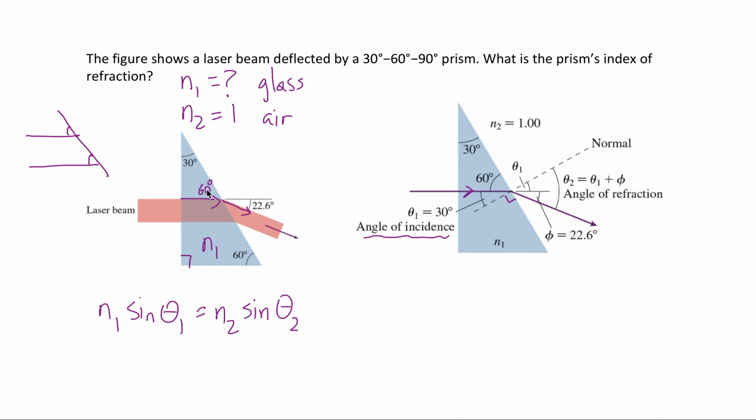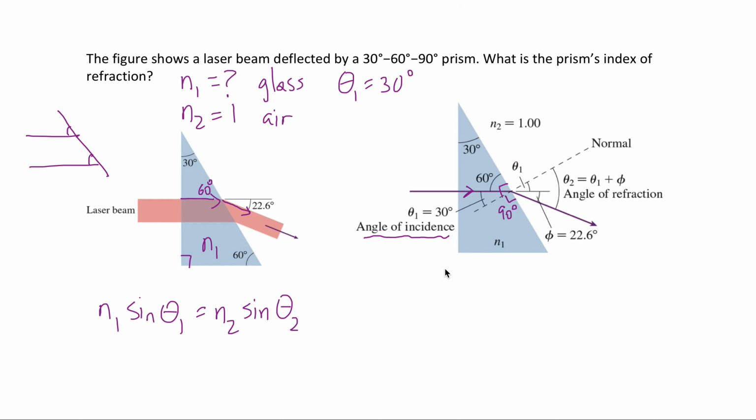So once we know that this is 60 degrees, then if we have drawn our normal to the surface, which we know is 90 degrees, then we know that we must have 180 degrees for a straight line. So we have 60 and 90, we must have 30 here. Right? This is also a right angle on this side, so those two must add up to 90. So that's how we know that theta 1 is equal to 30 degrees. So it's not explicitly given, but we have to figure it out based on the angles that we are given.